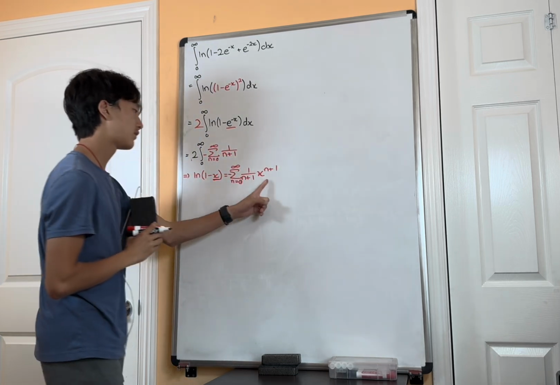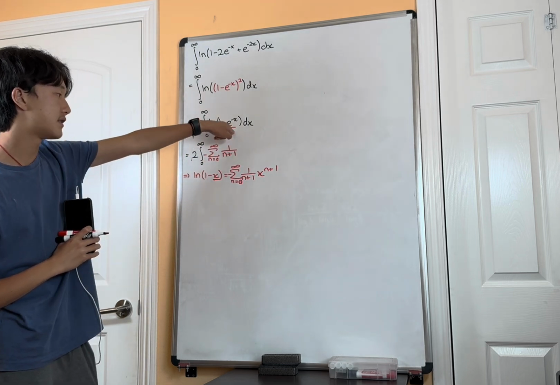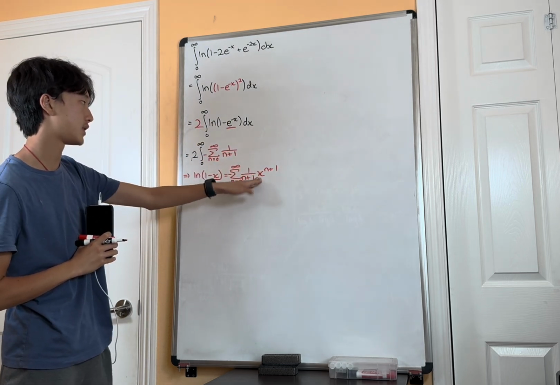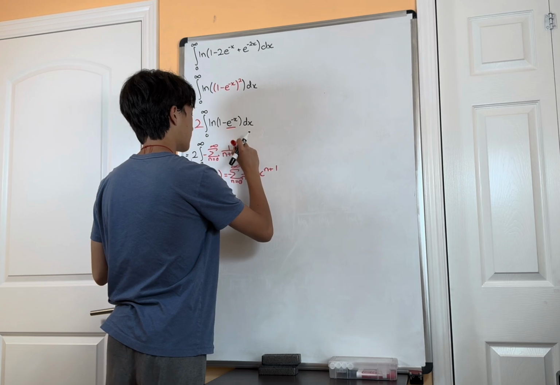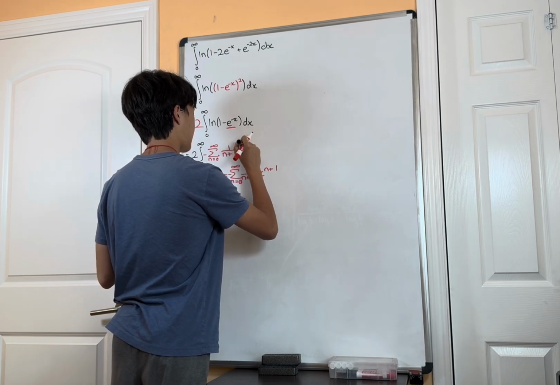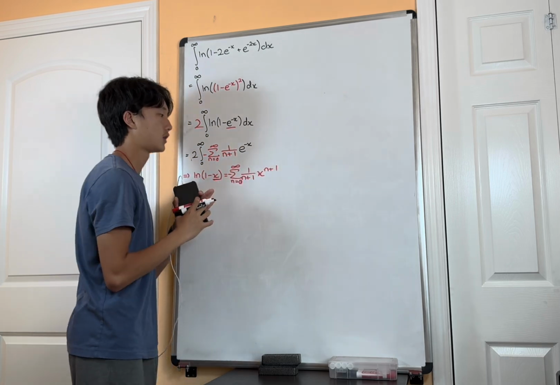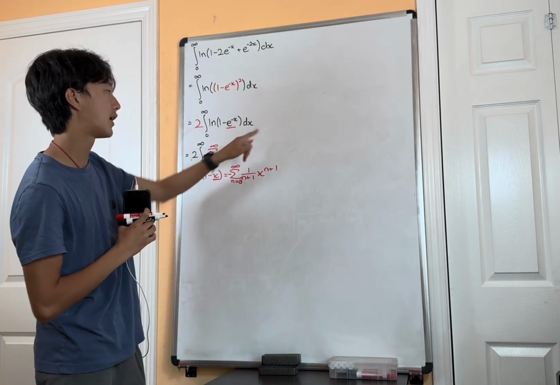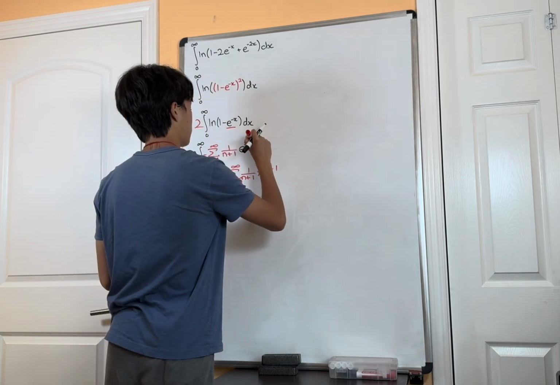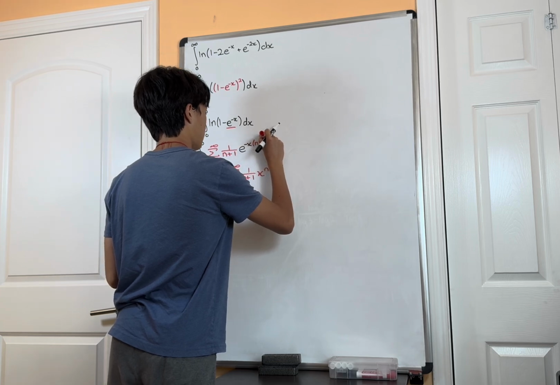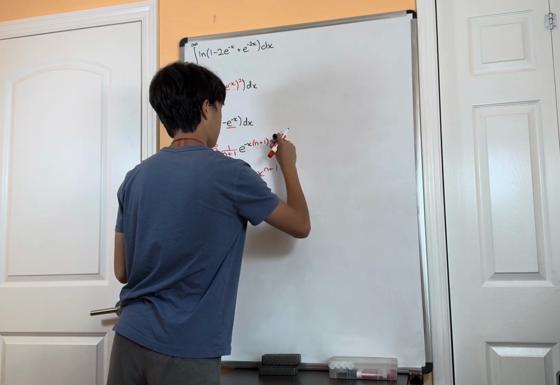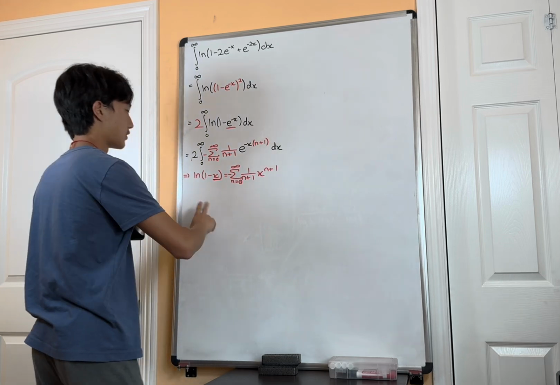Now, down here we have an x, but up here we have an e^(-x). So I'm going to go ahead and replace this with e^(-x), as I said earlier. So we have (e^(-x)) to the power of n plus 1. But if we have a power to a power, the powers multiply. So x times n plus 1. And then dx. All right, so that's that.